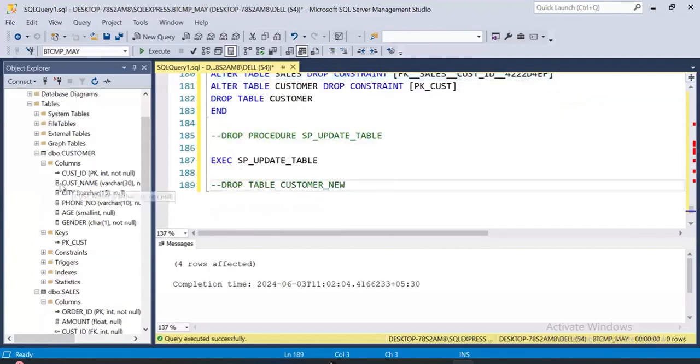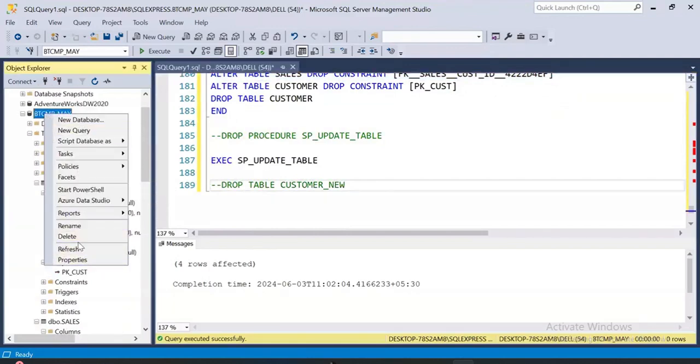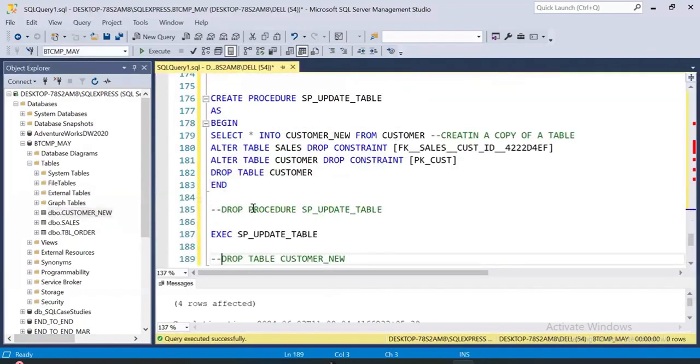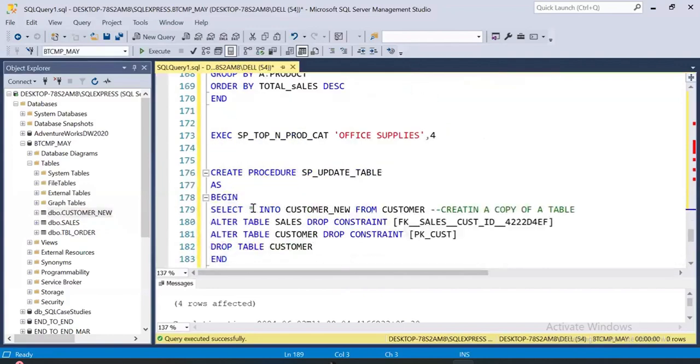Clear? The code was affected. If I check now, my bootcamp, if I refresh tables, I have a customer underscore new table. So when you have tasks like updating, deleting, or inserting records, or keeping data integrity checks, or whenever you want to fill the data in the tables after applying certain calculations, for that also you can define stored procedures. Ultimately, the point is you don't have to write the entire piece of code every day. Once you define it, you can simply execute it. It will do the work. I hope everyone is clear with the stored procedure part. We will see one question on this also. But till this point, is everyone clear?